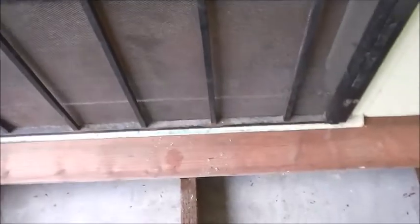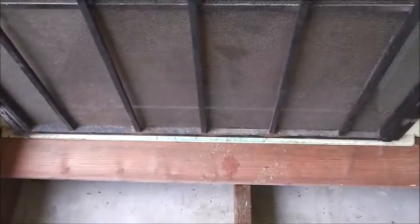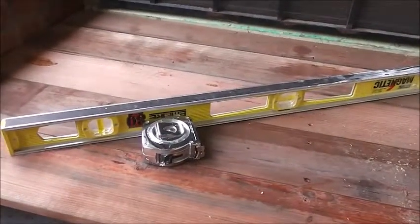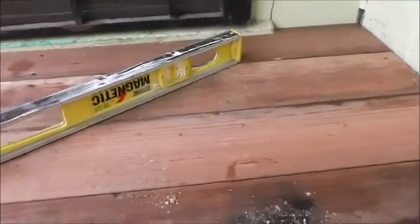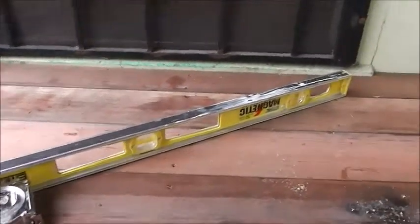So we're in good and tight here on the first board, so we can secure it. I'll probably leave maybe 1/8 of an inch spacing between the boards. I don't want it to rumble when a wheelchair goes over it. So, all right, let's get cracking. You know, guys, I say it over and over again: Jesus saves lives, levels save carpenters.